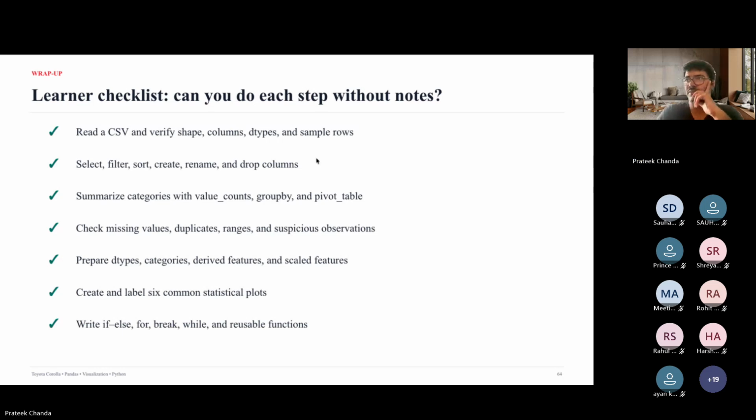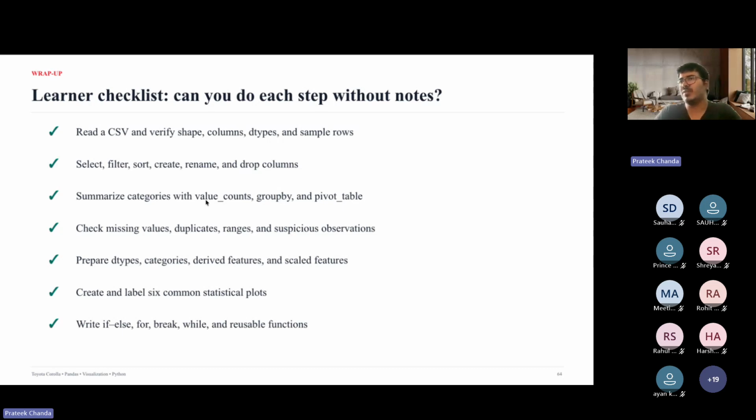You can read the CSV and verify the shape, columns, data types, and the sample rows. Then you can filter on all those things by different aspects. We looked at different operations like select, filtering, sort, create, and renaming of columns.